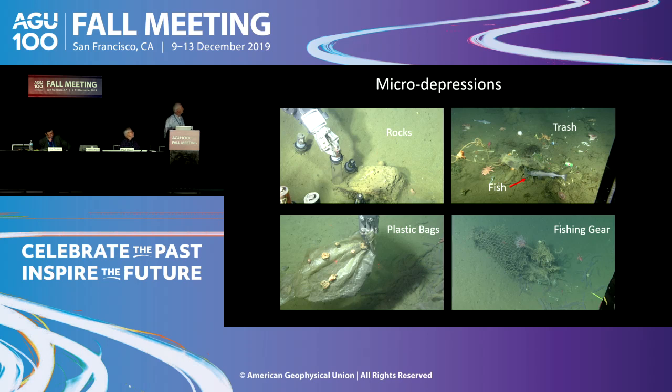The thing which we do find is the microdepressions have a curious aspect that they frequently, in fact usually, have some objects in their interior. Now, these objects include, in some cases, rocks. These rocks are completely out of place here. We believe that they've been floated out from the shoreline on kelp, so that they've been floated out to sea. The kelp then decomposes, drops them to the seafloor. There was some discussion about whether it's the placement of this object on the seafloor which ends up with the erosion of these sites, and specifically which is giving rise to the possible origin of the microdepressions themselves.